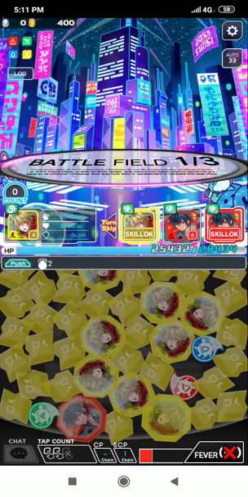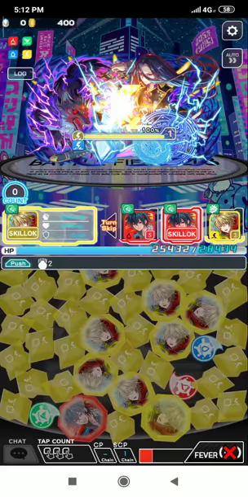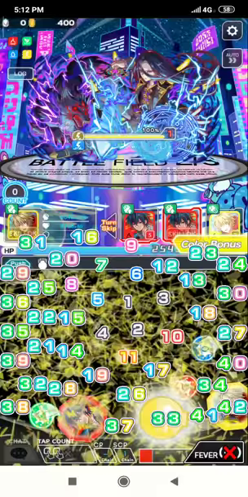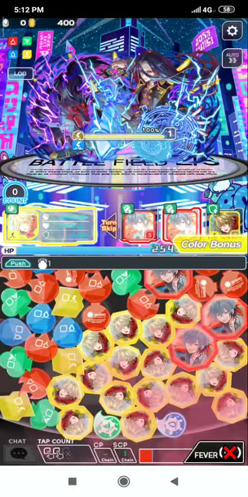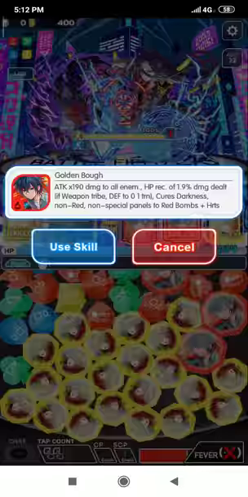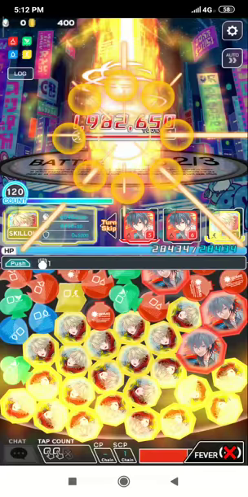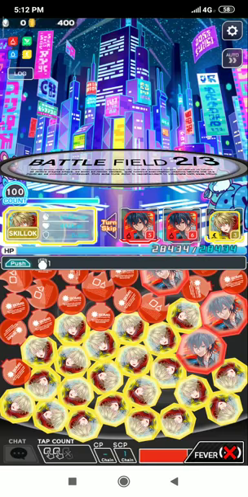Let's go for battlefield number 2. Same old thing, combo Frazer then Durk. Let's take out this panel first. Alright, now the Frazer skill. Oh, Frazer skill does take down this. Alright, let's go for battlefield number 3.